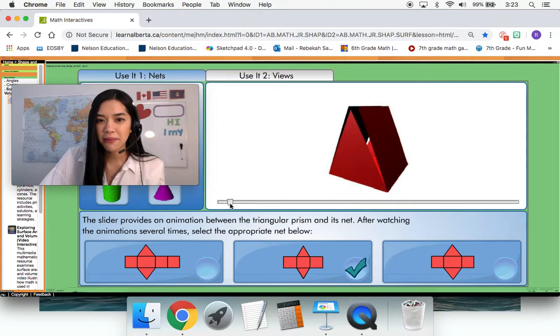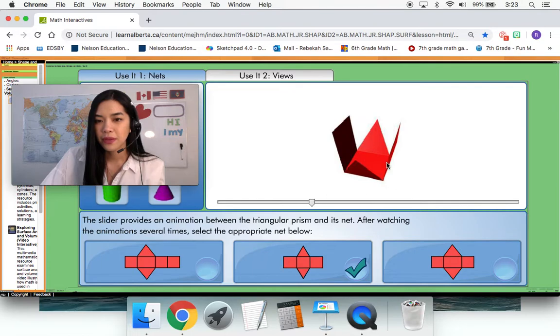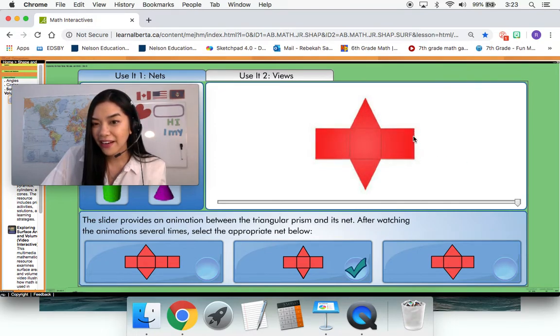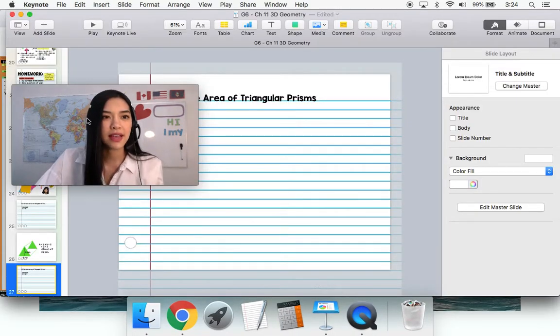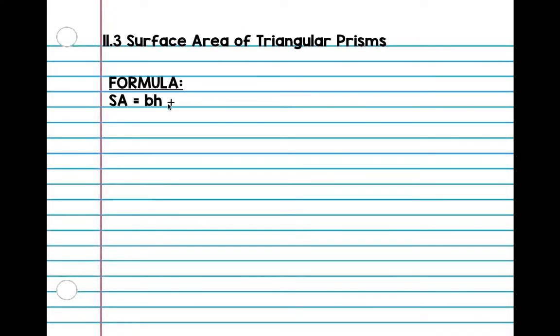So I'm going to show you. Open it up, follow side 1. So side 1 plus side 2 plus side 3. And there you go, side 1, side 2, side 3, and then multiply it by your width, and that is all you have to do. So base times height plus this rectangle. Okay, so let's go back to our slide, and I'm going to show you guys that. So here we have our formula, base times height plus side 1 plus side 2 plus side 3 times height.